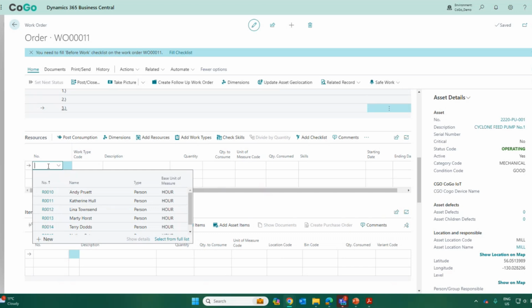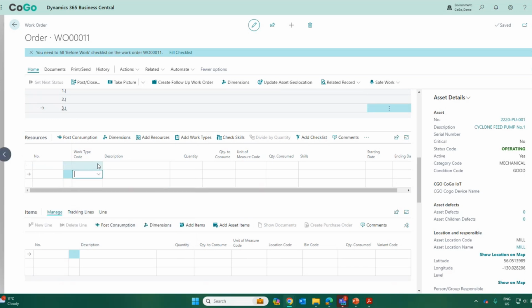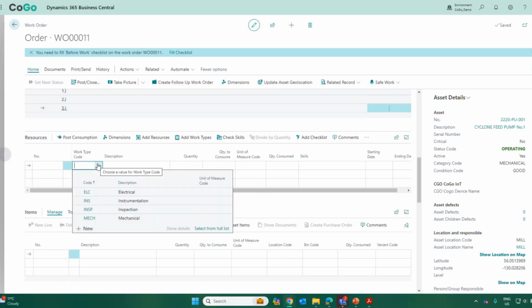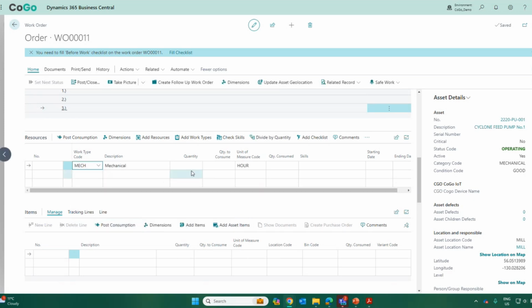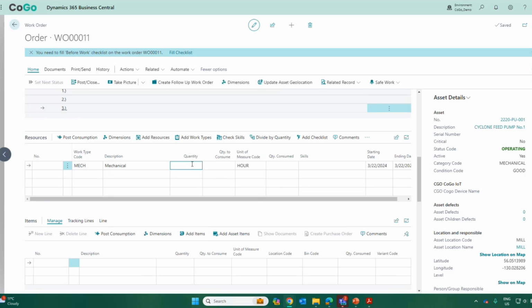Let's say I don't know who's going to do the work yet, but I know what type of work it's going to be. I'm going to say we're going to replace the cyclone, so this is going to be a mechanical work order. And let's say I know that it's going to take about 5 hours. I'm going to give the mechanical work type code 5 hours to execute on this work.